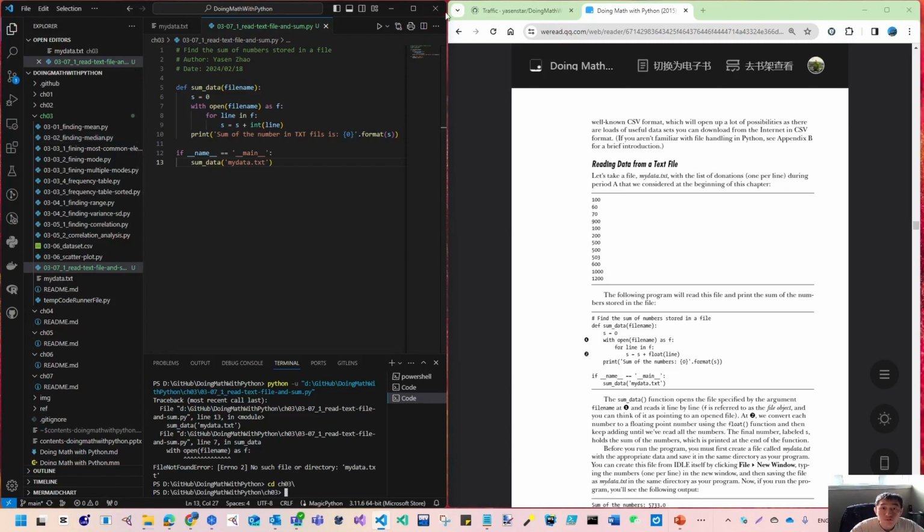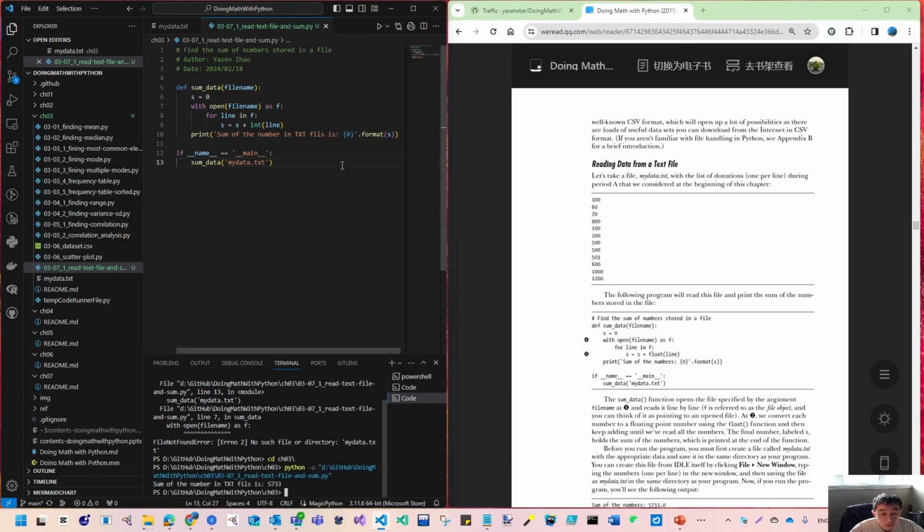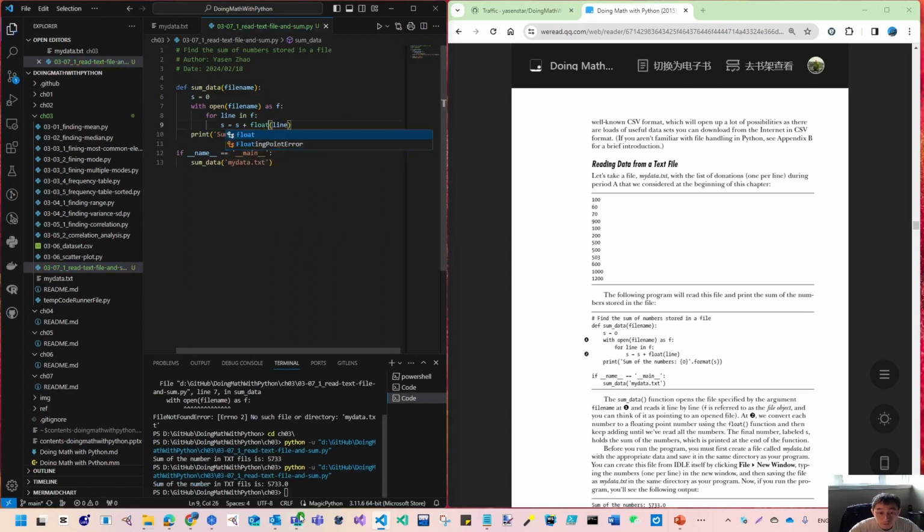So you need to switch to this directory. Now you can see it loads the file and does the summary operation. But if you change that to float, you get a float result, so .0.